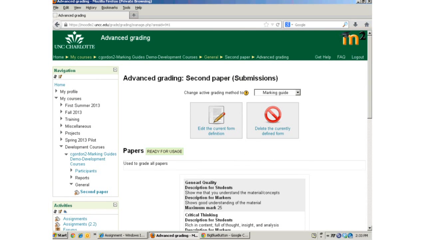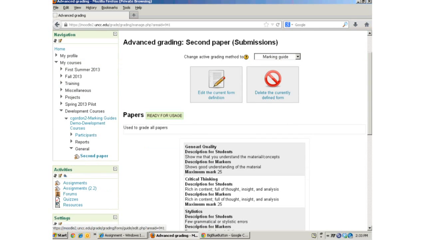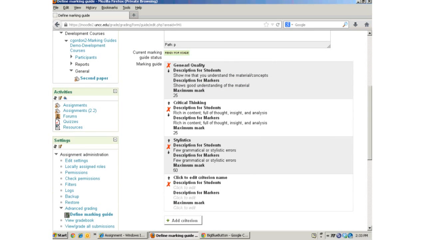And here I could add another criteria if I had wanted. I need to give it a name. The length of paper. It must be 7 pages or more.